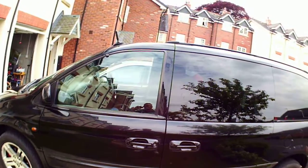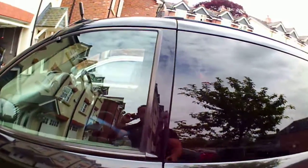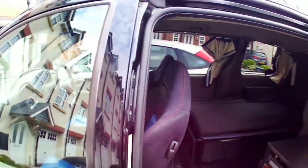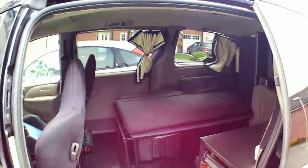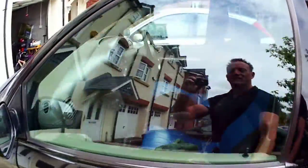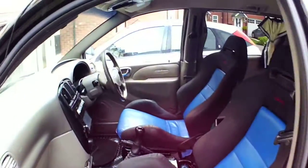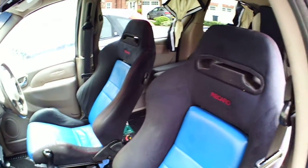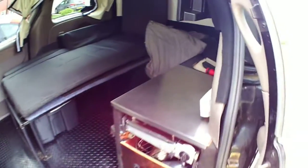Standard Grand Voyager. Well, when the door opens up, here we have the rubber floor. Seats as of an Evo 8. Yeah, once in the vehicle, here we go.